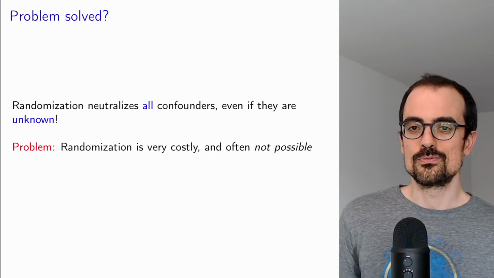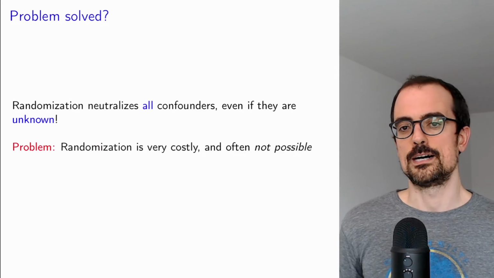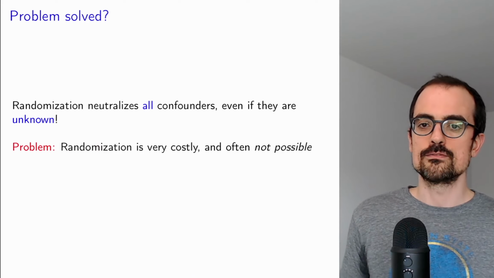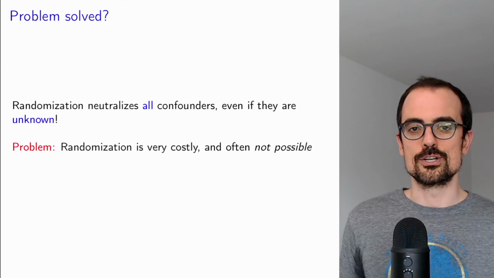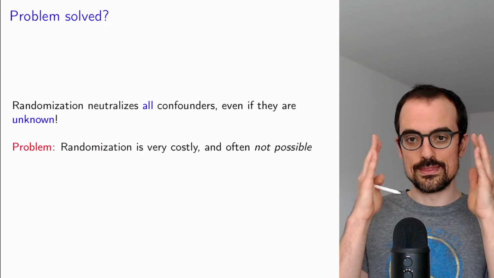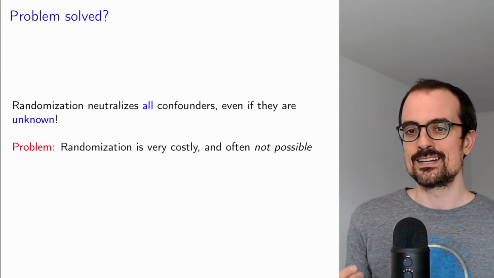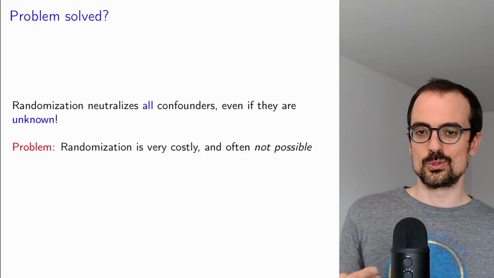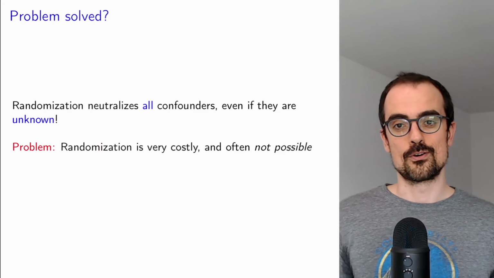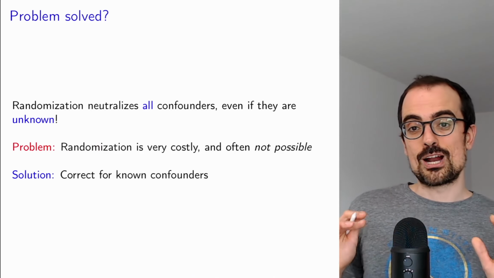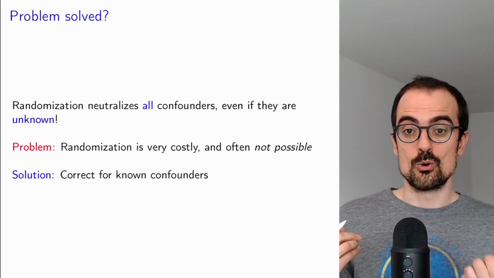So imagine that you want to figure out if helmets actually prevent you from getting concussions if you play American football. You're not going to do a randomized trial where you're going to have kids playing without helmets. This would not be okay for ethical reasons. You're not going to make pregnant women smoke to determine whether smoking is bad for the baby. So the solution here, the practical solution, is to correct for known confounders.